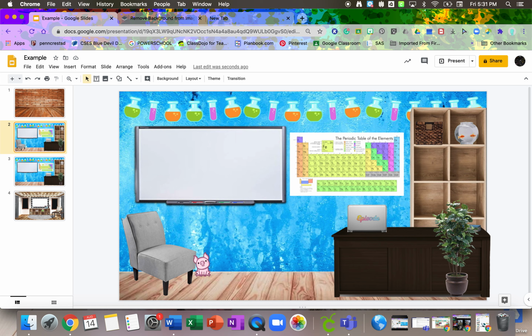So I inserted a chair because I wanted to show you a couple things with Bitmoji. The first thing I want to tell you is make sure that you're using Google Chrome to make this. So please use Google Chrome as your browser, at least when you're doing this. You also need the Bitmoji extension. So right here, this little square. If you don't have that, you need to download it.